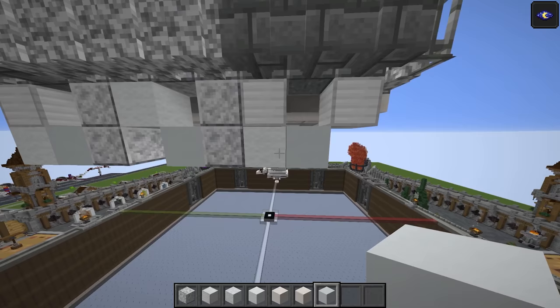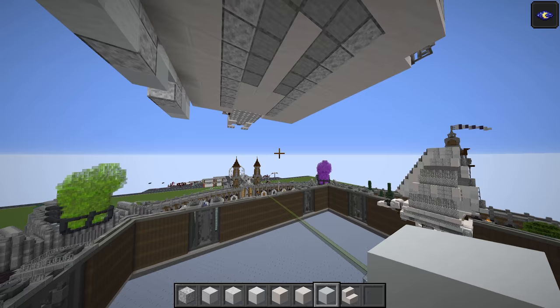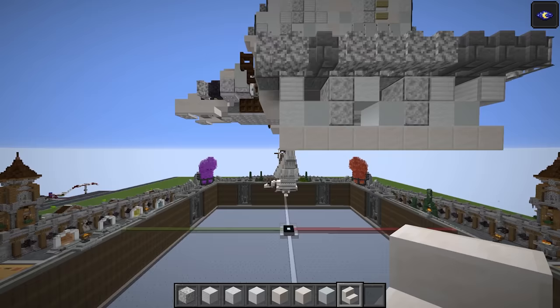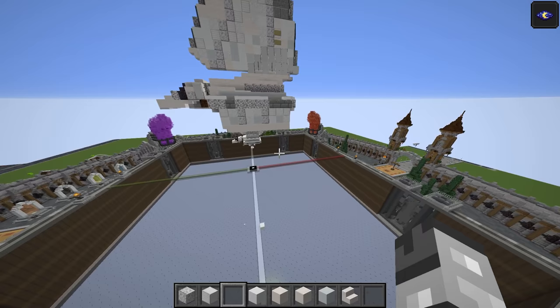And then what we're going to do next is just grab quartz stairs. Okay. I'm going to do one there, two here, and then carry this all the way along, just until you reach there, and then this one is going to become a corner one. And then leave it at the back here. And then in these gaps, it's going to be white concrete powder, just like that. Okay. Take another white concrete. That's going to go just here.